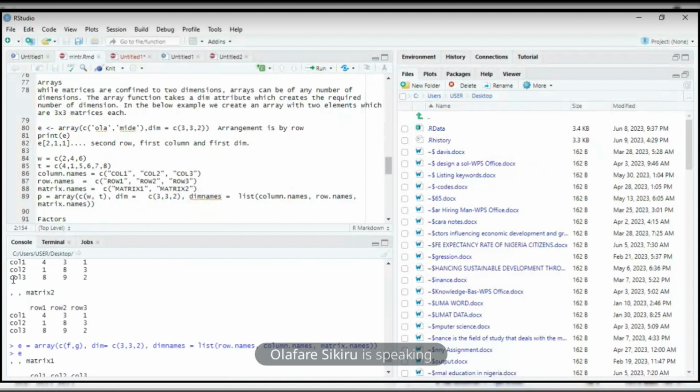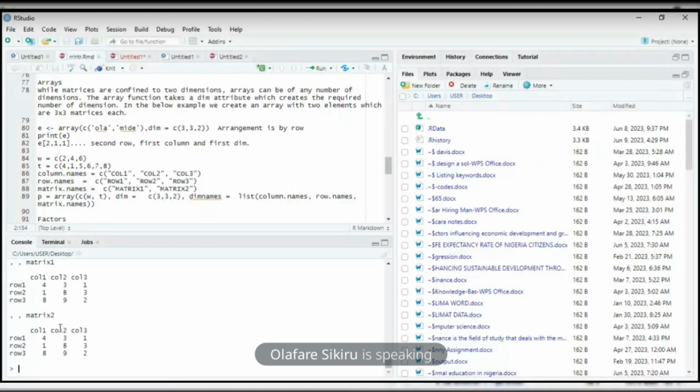So these are the columns, these are the rows, and in the last output I have my column here at the top and the row. So it depends on your arrangement. In the first arrangement I used, the column comes before the row, while in the second arrangement the row comes before the column.